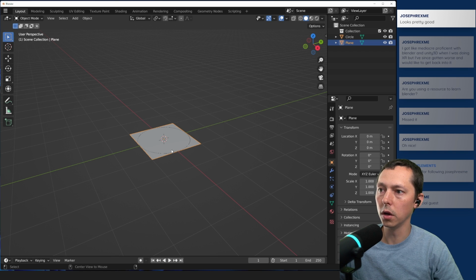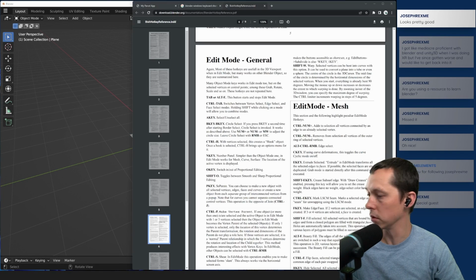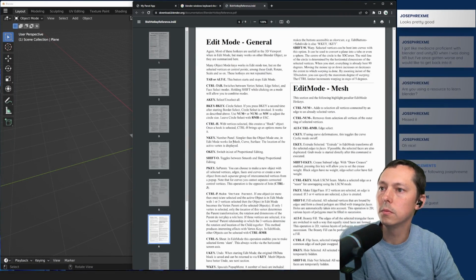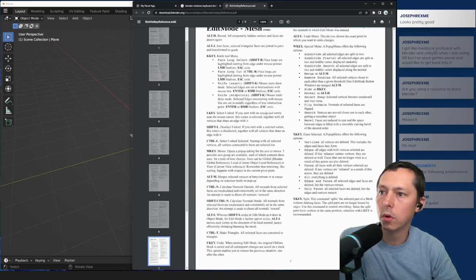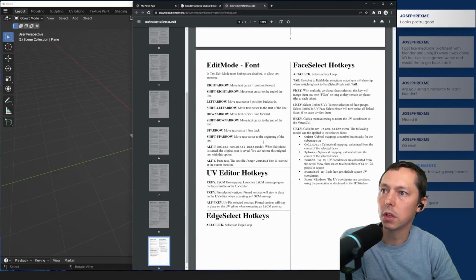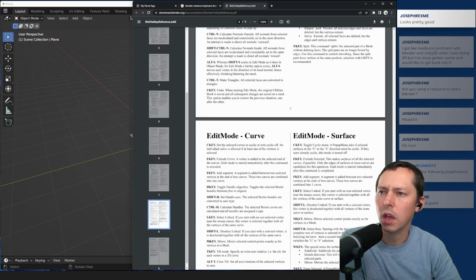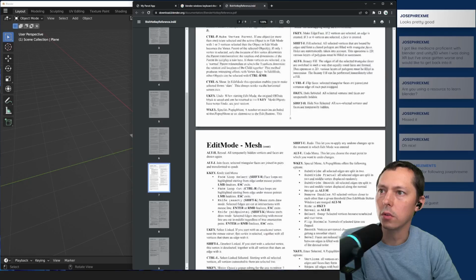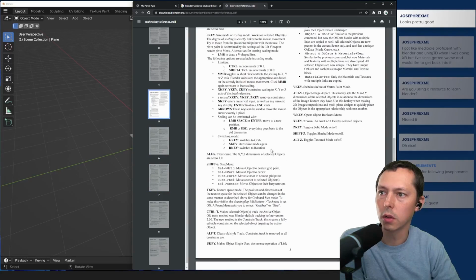I don't know why Alt doesn't work. Oop. I just did Alt tab. Edit mode. Edit mode. Shift face click up arrow. Yeah, it feels odd. I don't understand why. Why is Alt not working?